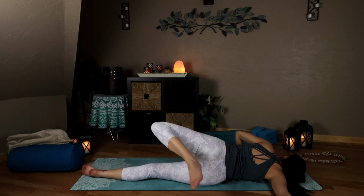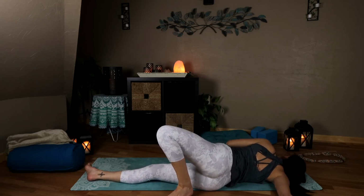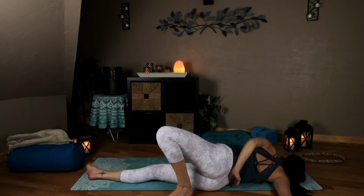So deciding where you'd like to be. The foot can hover, the toes can touch down, the sole can come down. You can keep the left hand planted. You can reach it up towards the ceiling. You can wrap it behind you. Different side, not only are you opening the left hip, but it's a deep, deep opening of the right shoulder.